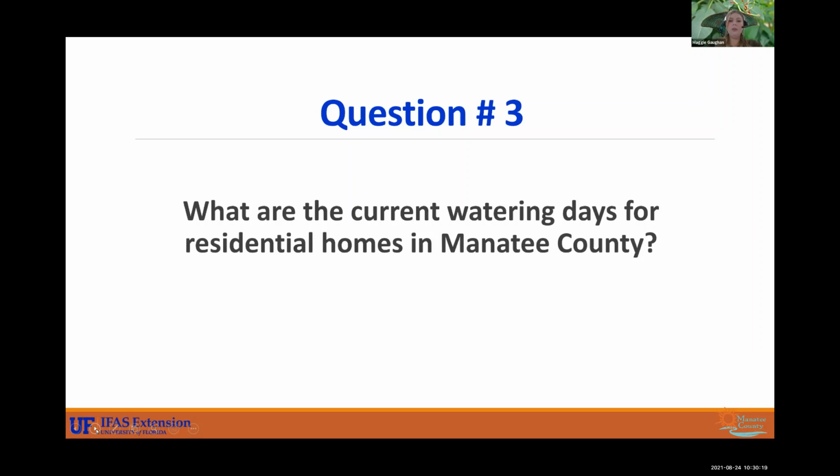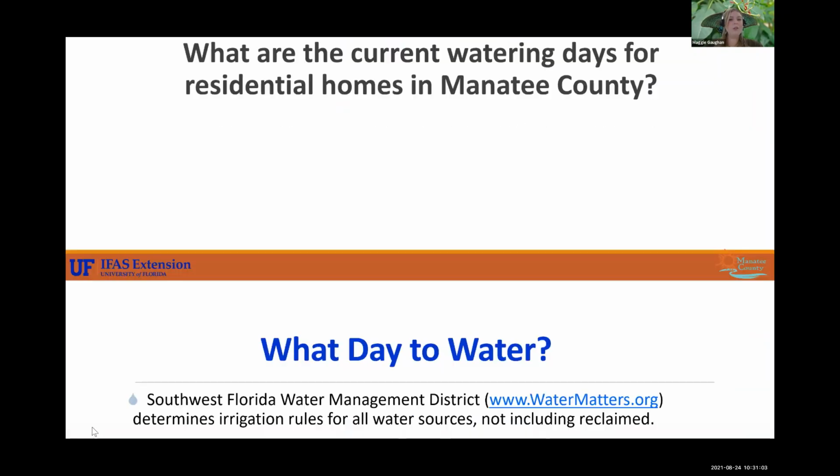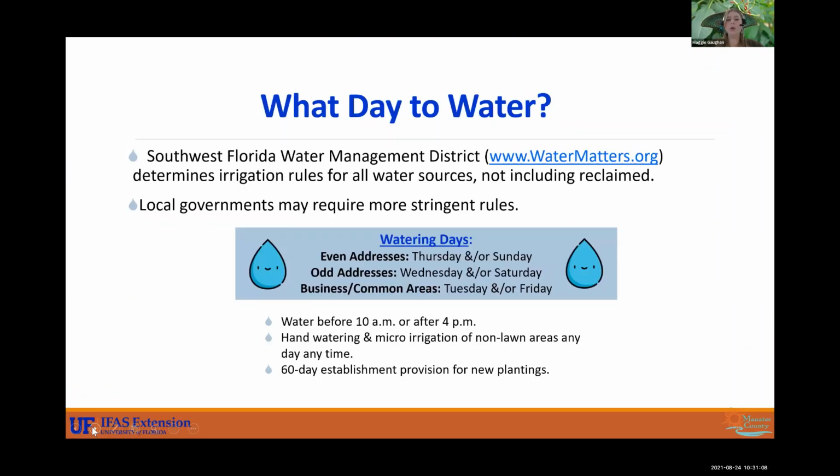All right, does anybody know what the current watering days for residential homes in Manatee County are? Let's find out. Okay, so the Southwest Florida Water Management District manages water. I think they have about 13 counties that they're in charge of, and that's a state government. So they have set rules in place for us. This does not include reclaimed water. So watering days in Manatee County for even addresses are Thursday and Sunday, or Sunday. I would pick one. And if your house is an odd number, Wednesday and or Saturday. Okay, so businesses or HOA common areas are Tuesday and or Friday. All right, so if your house is 482 30th Ave or whatever, you would have Thursday or Sunday as your watering days.